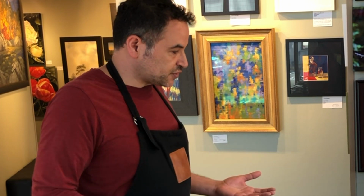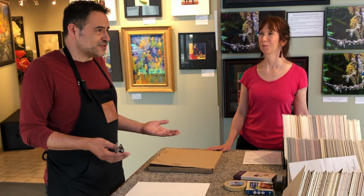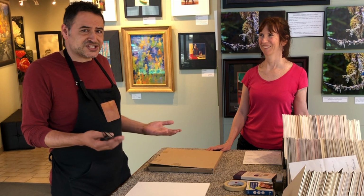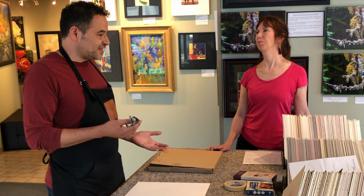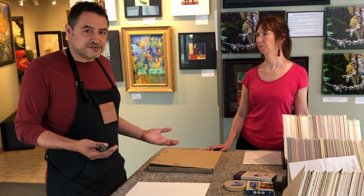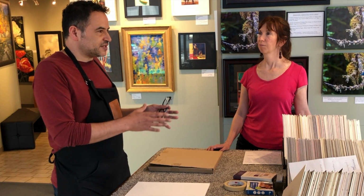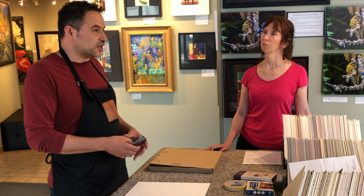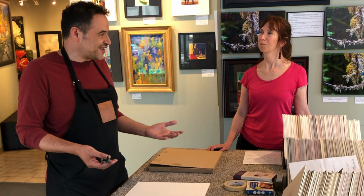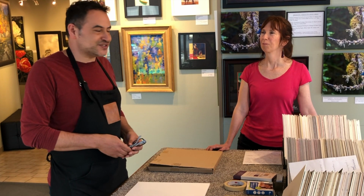So for me as a picture framer, I love to engage with a customer and find out why the piece is important to them. Is it literally going into the guest bedroom that's going to be hung there and looked at 4 times a year when they change the sheets? Or is it going over the mantle? It is something that is expensive. So certainly the customer's budget can be perhaps set aside for the piece that is a signature picture that they truly love and want to love even more because of how nicely it's framed. Or is it something that they literally are just covering a fuse box in the hallway and it just needs to be that size?